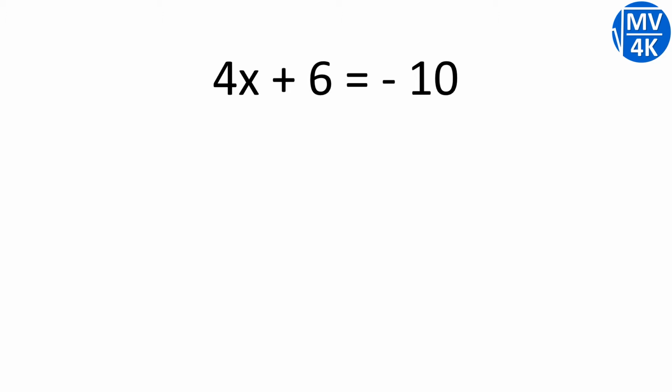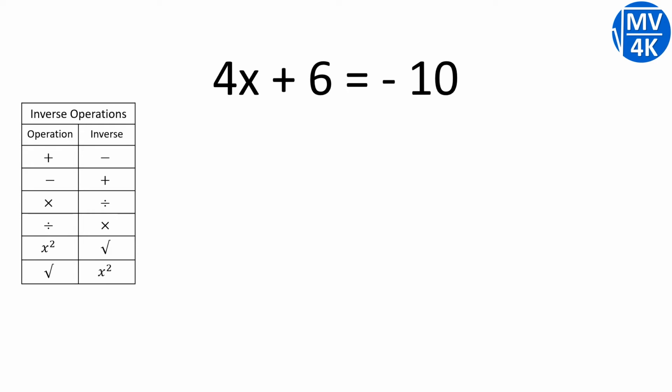In solving this equation, we will need to remember to use inverse operations to undo each operation that's being done to the variable x. So as we can see, our inverse operations are the opposite of each type of operation that might be done in an equation. The inverse or opposite of addition is subtraction. The inverse of multiplication is division. And don't forget, the inverse of an exponent is to take a square root.